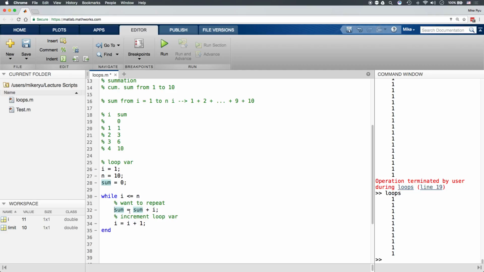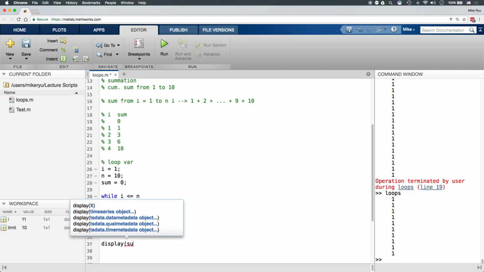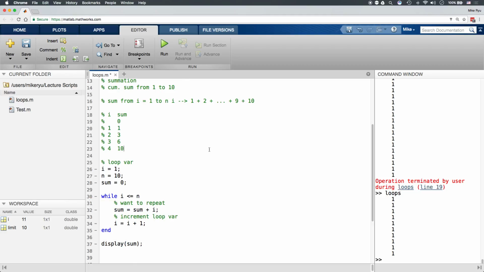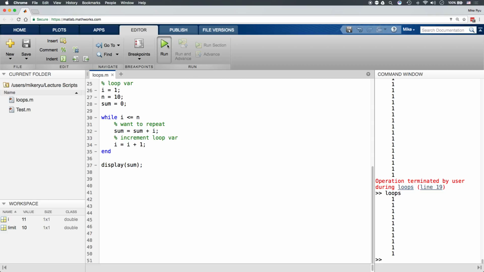But remember that this is an assignment, right? So we are doing the right-hand side first, which adds the existing sum and a new term, just like adding 3 and the new term 3 to get 6. So in our example of these lines here, the sum will be 3, the I will be 3, so this evaluates to 6, and then we are updating our new sum to be 6 right here. Okay, so that's just going to repeat until we reach the last term. And at the end, let's display the value of sum and see if what we did is correct.